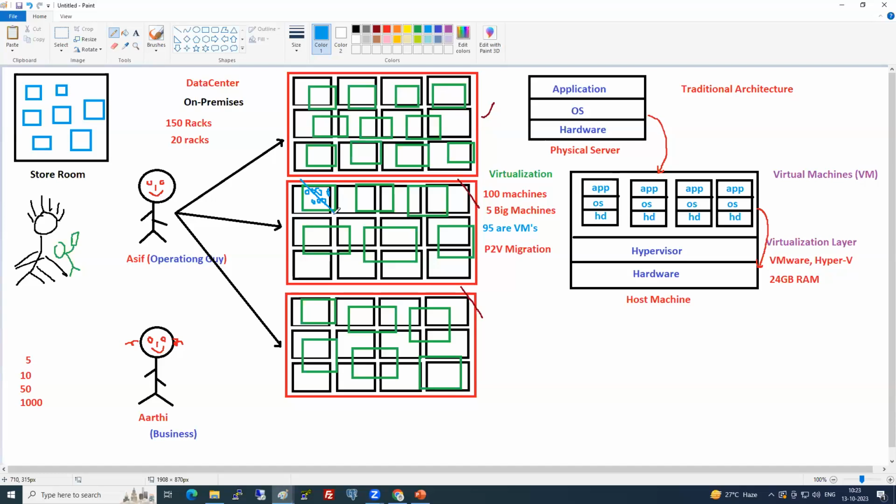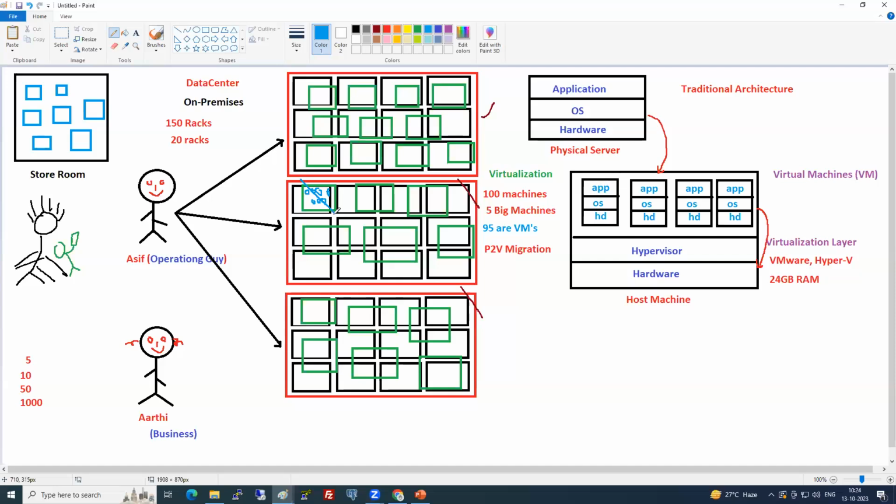Asif, please do something. Asif said, I cannot handle the data center. What will Aarti do? Nothing. Aarti is good in business. She cannot do anything on the data center side. And Asif is the only powerful guy who can handle it, and Asif himself is saying that he cannot handle the data center. So they both now literally have tears in their eyes, thinking about the company's future.